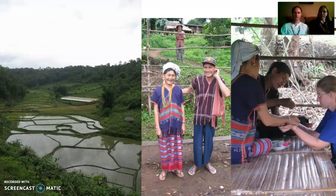Then we continued hiking the next day through lots of areas that had rice paddies, as you can see on the left. They do build up higher areas amongst the rice paddies, not only to allow you passageways to walk, but also to kind of compartmentalize where the water is staying for what point in the rice's development it's at.